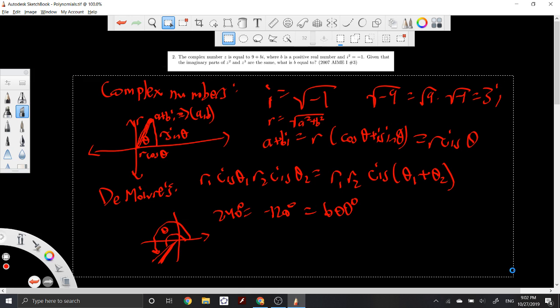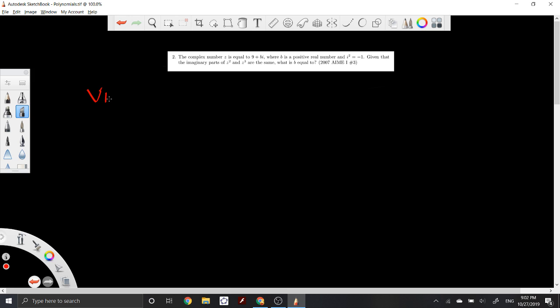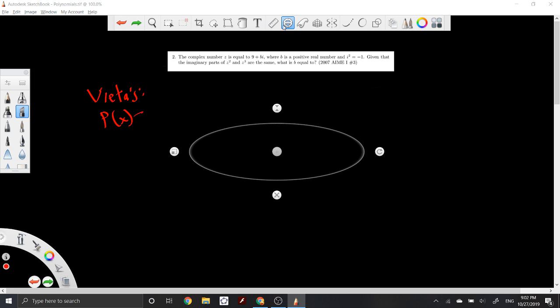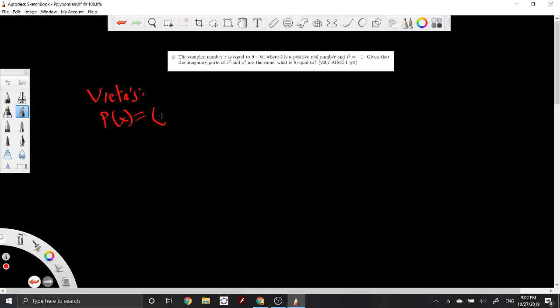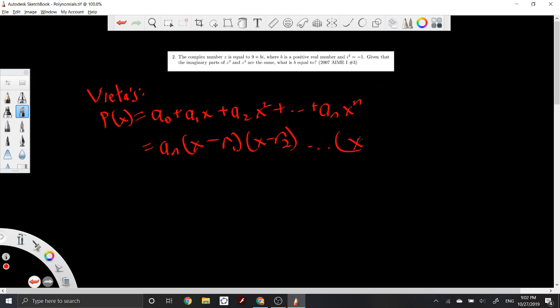And in polynomials in general, there's a theorem called Vieta's. Well, it's like a formula. It basically says if we write a polynomial, let's write it first as a0 + a1x + a2x squared, which is the standard way of writing general polynomials, we say that it's equal to an times, we factor it basically, and we know it has n roots because of the fundamental theorem of algebra extended.